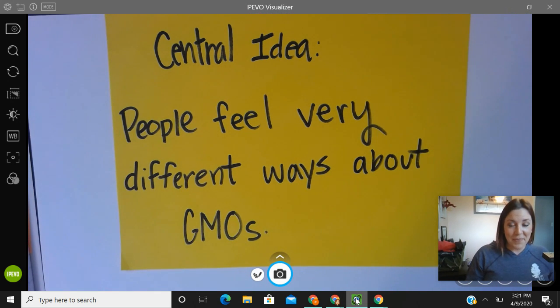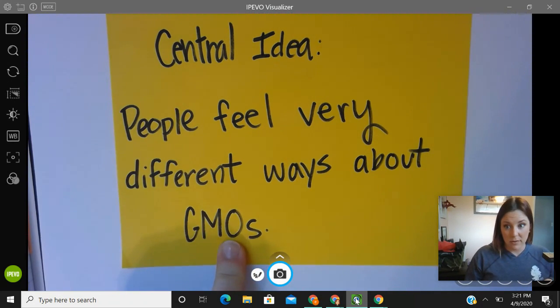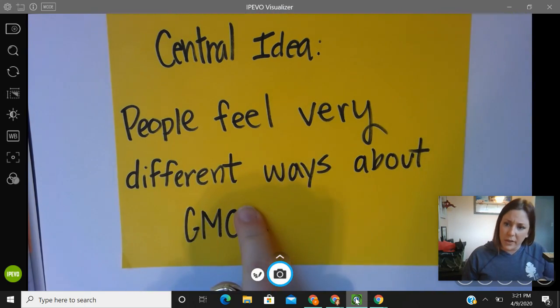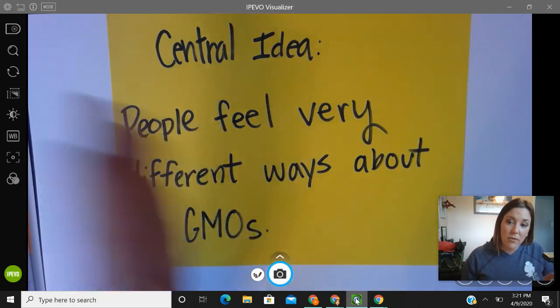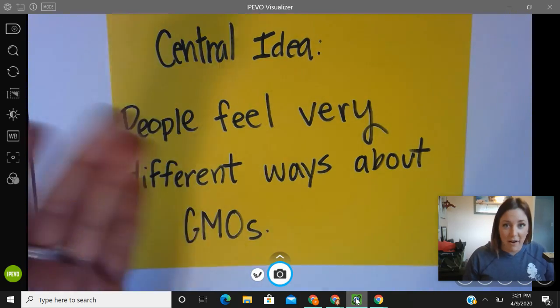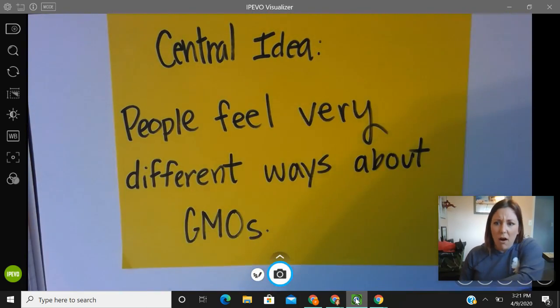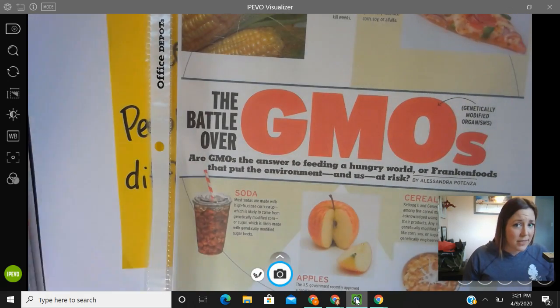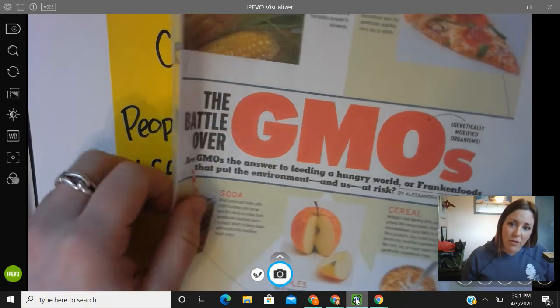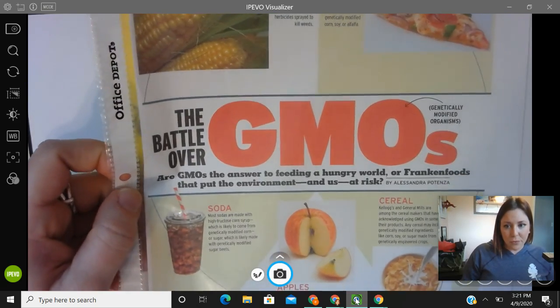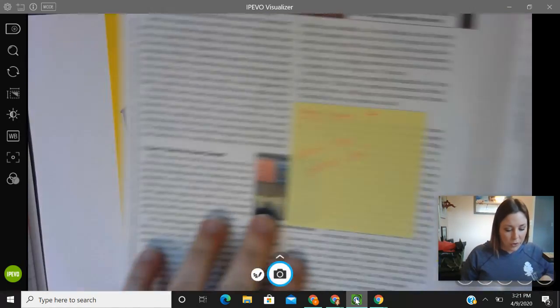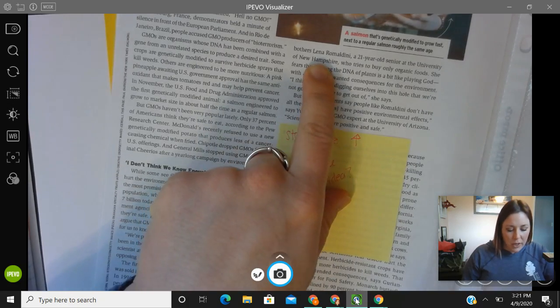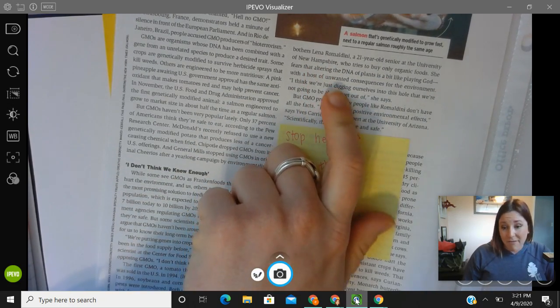Central idea, great. Now I need to have 2 to 3 main details or main ideas that support this. And if I'm talking about how people feel differently, I need to have both sides of that argument represented. Our article is called The Battle Over. We know that this is not a one-sided article. We know that both sides of the argument are represented. So I could go back and quote the student, Lena, who is not a fan of GMOs.